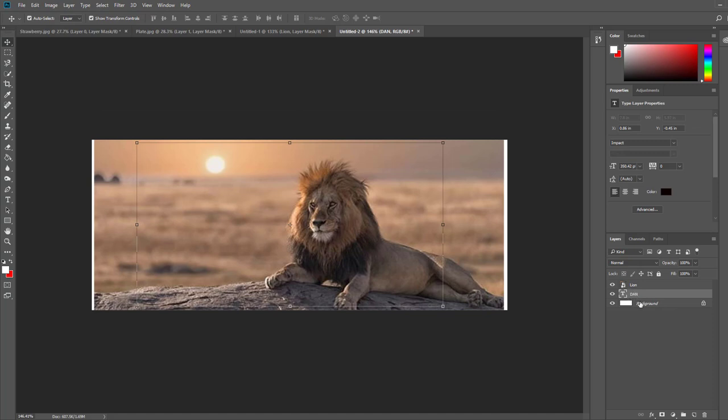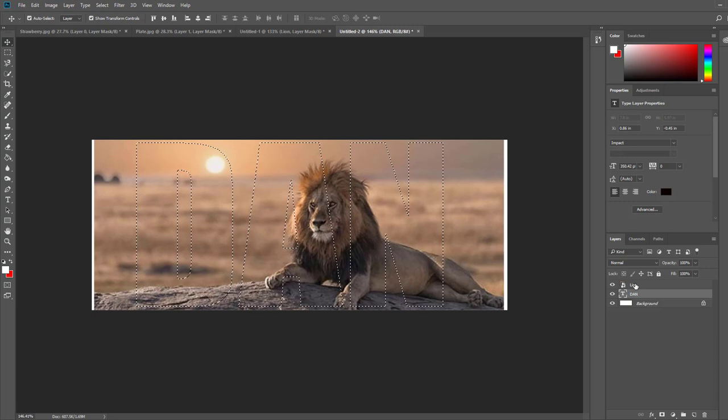Here's a fancy feature. If you hold down the control button on your keyboard and you click on the actual T here, you're going to get this fancy little outline of your name. That's a fancy trick: if you hold down control and click on any layer, it will instantly have that as a selection. So we've got Dan as an outline here. But what we want to do is impose that as a layer mask on the lion itself. So we've got that as our selection.